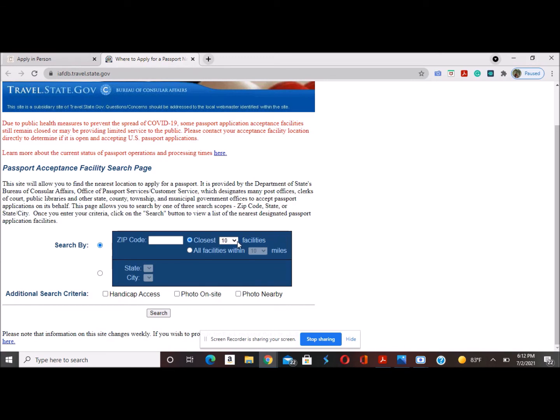If there are none within 10 miles, you can just click on the drop down, then you can select where it is. That is the way you can find out where your actual US passport office is, then you can submit your form there.